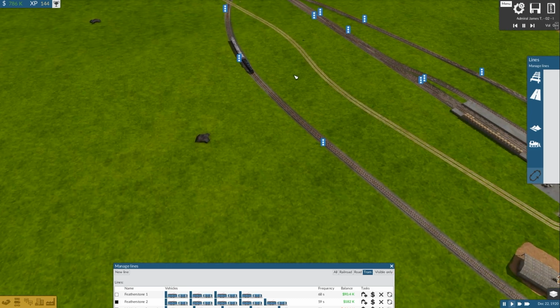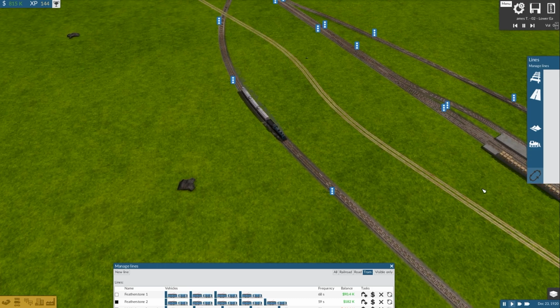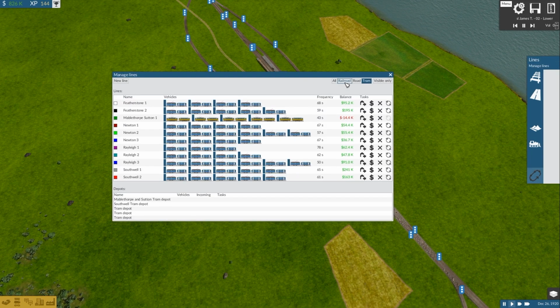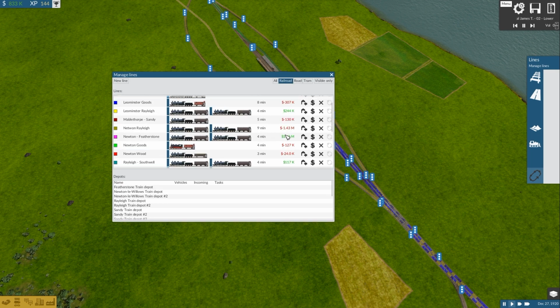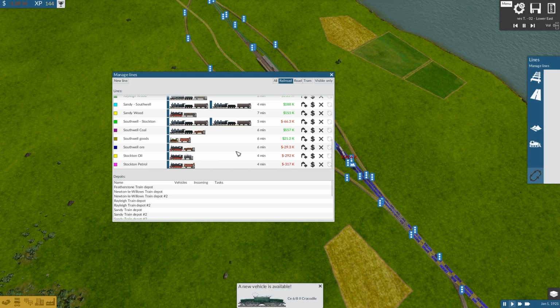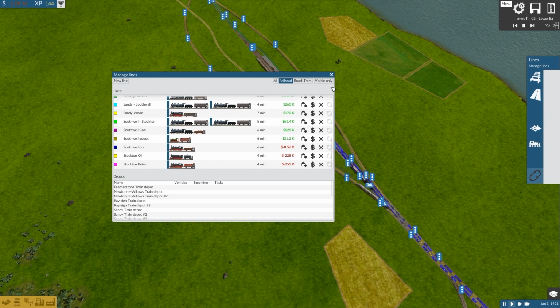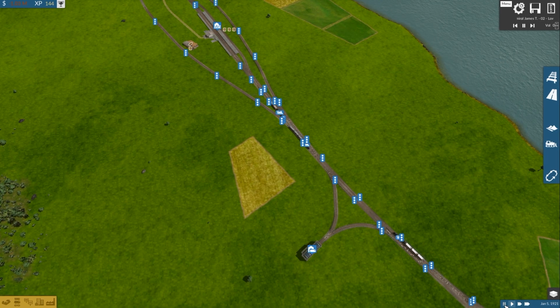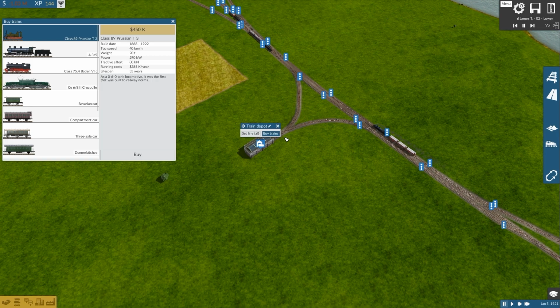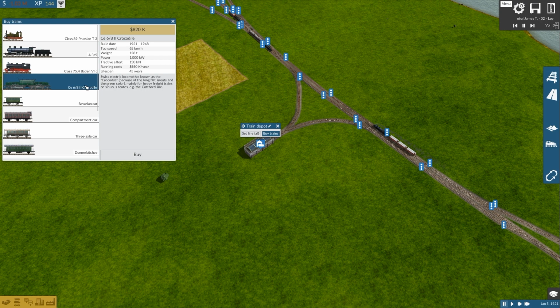But look at this, look at this. The Newton relay line is now using the bypass. Nice. Also, that makes me wonder, is it now faster? No, it's still 9 minutes, and it still is making a loss. Though, the train lines that we have... wait, what? The crocodile? What's that? I mean, that looks interesting. It almost seems as if that is an electric train, is it now?